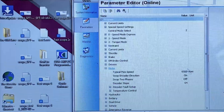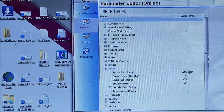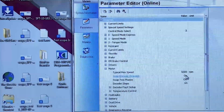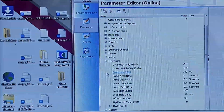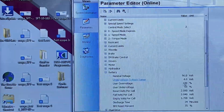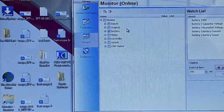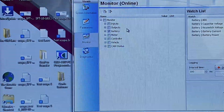Motor: typical maximum 6,500 RPM — 6,500 RPM is just jamming along pretty good. Swap encoder direction: on. When I turn it off, it does weird things. Swap two phases — I don't need that. Encoder steps is 64, which is correct. Hydraulics — we're not using any hydraulics. Battery: 96-volt nominal. Right now the battery is at 105 volts, six or seven amps, 0.7 kilowatts under no load.